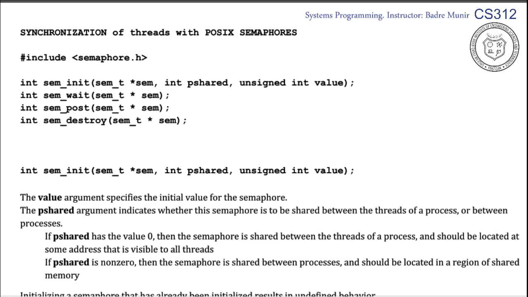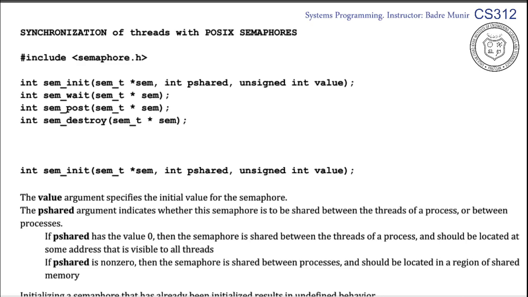In many situations, we need to synchronize threads that are running inside a process. Earlier, you have seen how semaphores can be used to synchronize processes. Now we will see how semaphores can also be equally effective in synchronization of threads. The interface is slightly different because we are using a slightly different kind of semaphores.